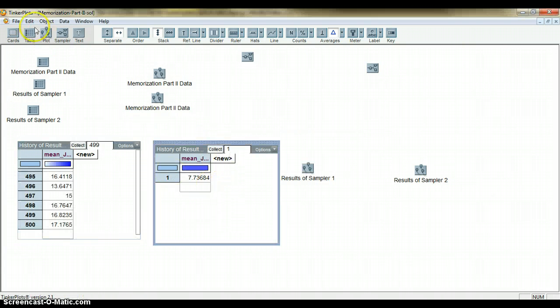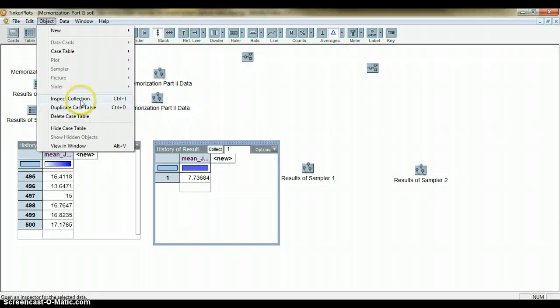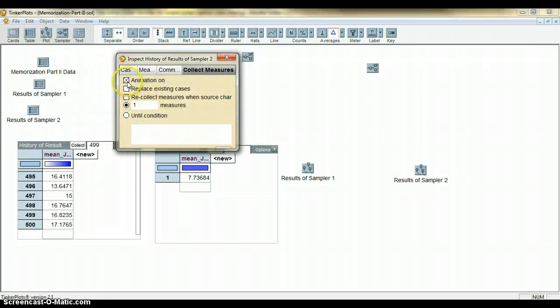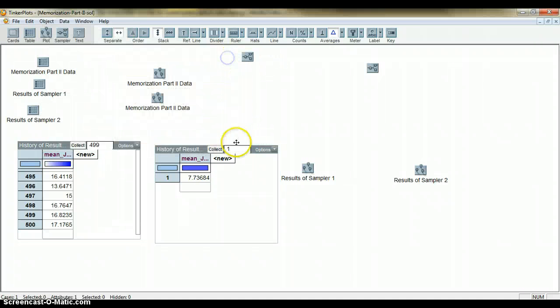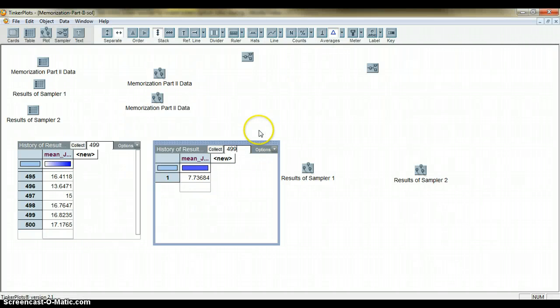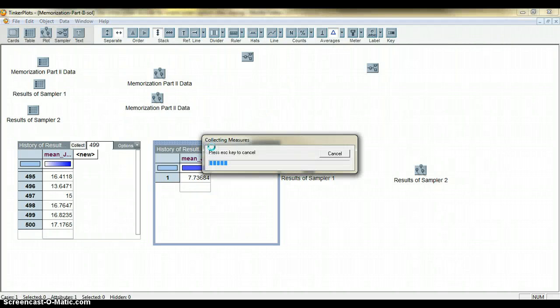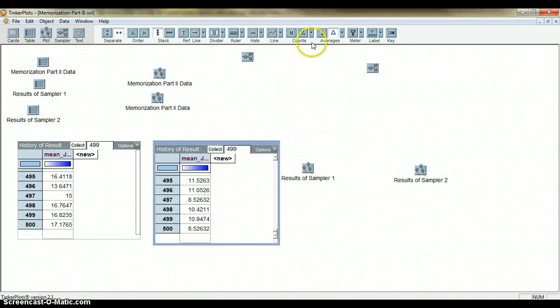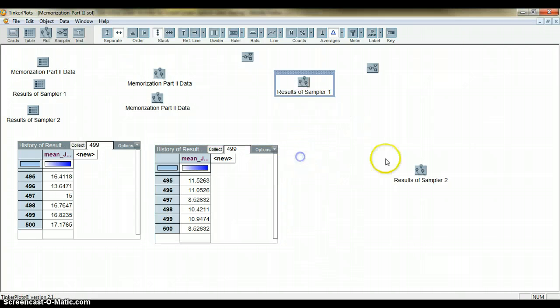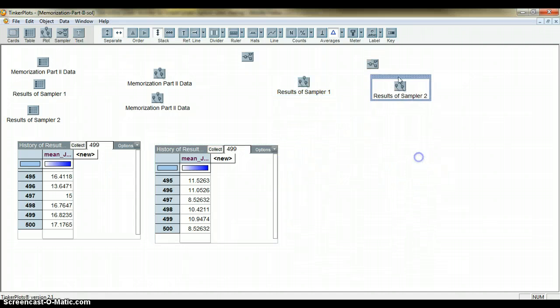And then same thing here, we have to turn off the animation for this one also. Object, Inspect Collection, and uncheck the animation. Okay, so now that we have 500 means for each of these groups, we're going to get the mean difference.